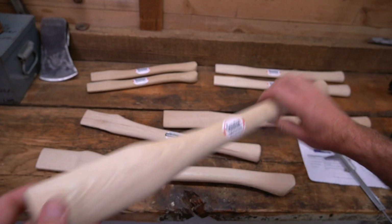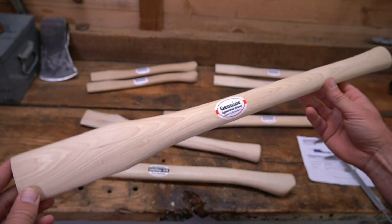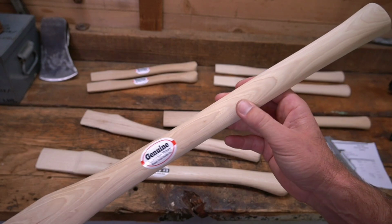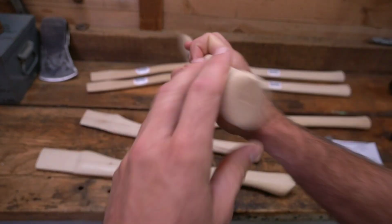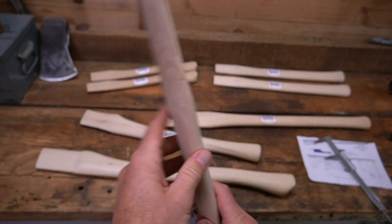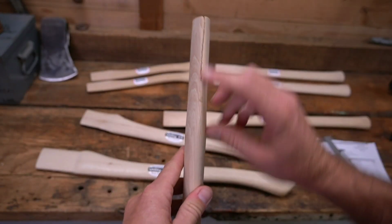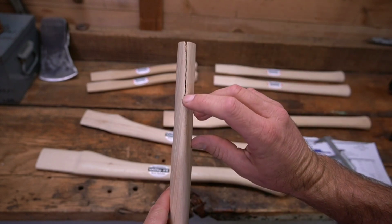So this is the second one, and this is closer to the better grade that they graded it at. We can see we've got quite a bit of run out. It still has good grain orientation, and the kerf on this one is not cut as low, but it is crooked, and you really don't want a crooked kerf.